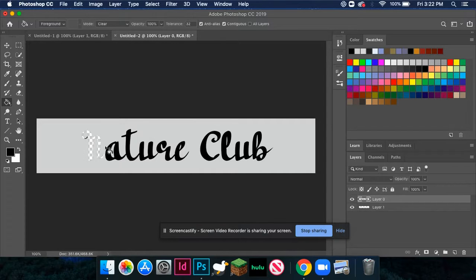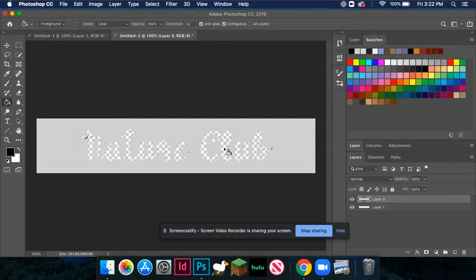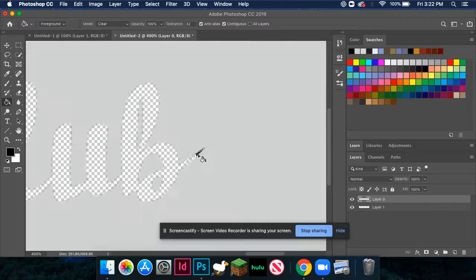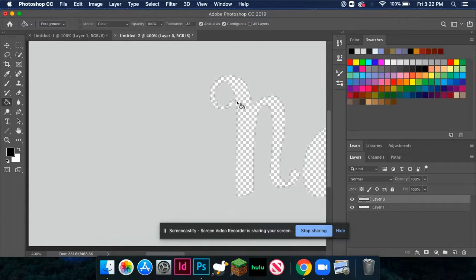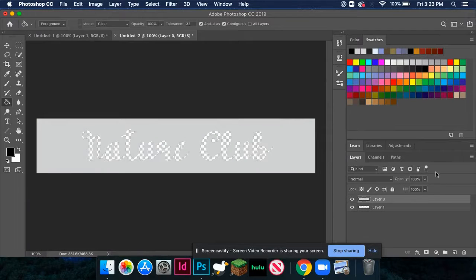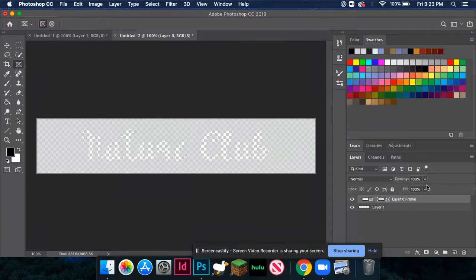So now we're going to take our fill tool. We're going to select fill clear, just fill clear on where all the letters are, clean it up a little bit. That's just going to give that clear look. Then we're going to adjust the opacity on it a little bit just so we can see where our picture ends up. We're going to adjust this more later on just to make sure we can read the lettering, but for now just make it so you can see the picture that you add.